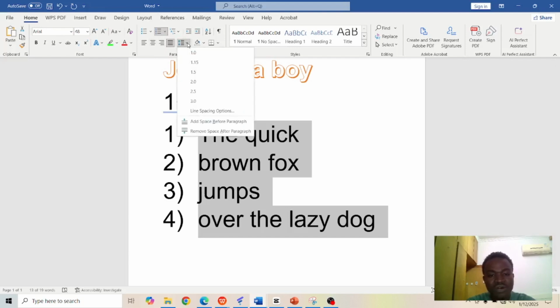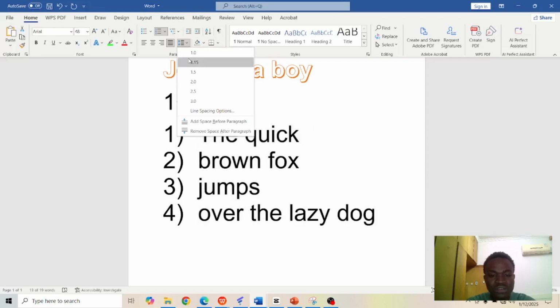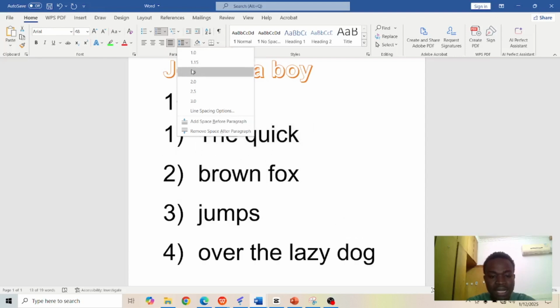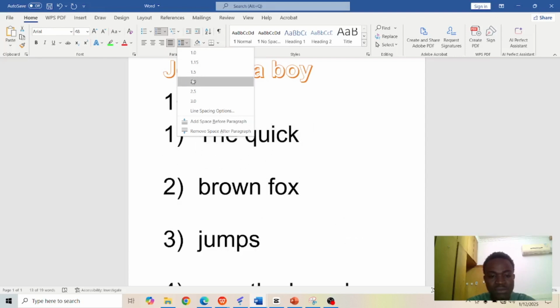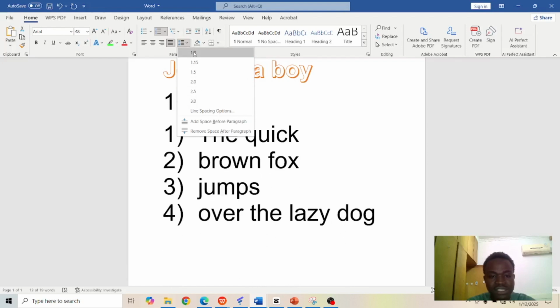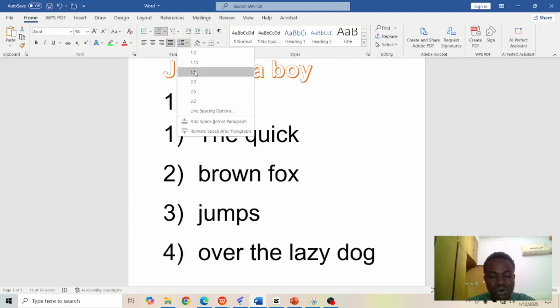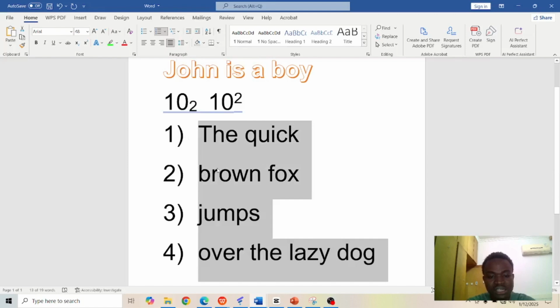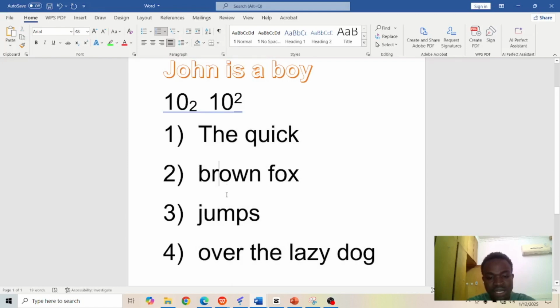Here, if you want to give a distance between your writing, your spacing. This is line spacing. You want to give some space between one line and the other. You see, as I am going, the more I have a space between two lines. You see, the smaller the number, the smaller the space between two lines. Let's put 1.5 and see. So you see, now there is a very big space between this word, this statement, and this one. So you see, this is what line spacing is doing.